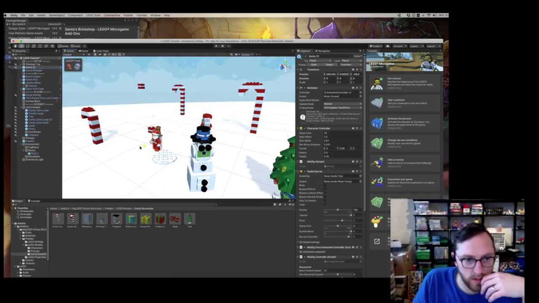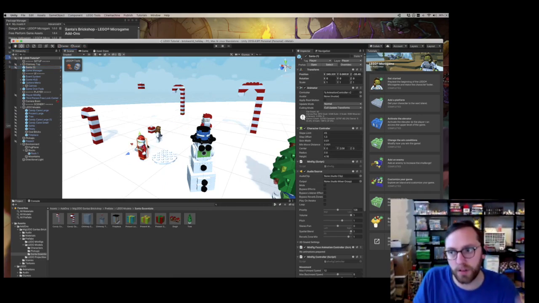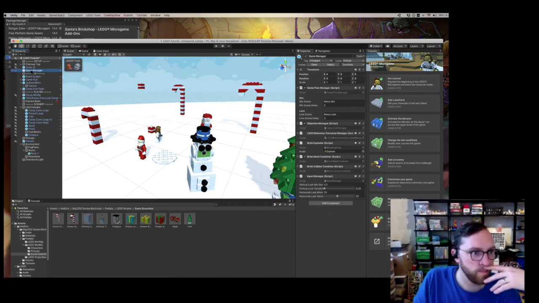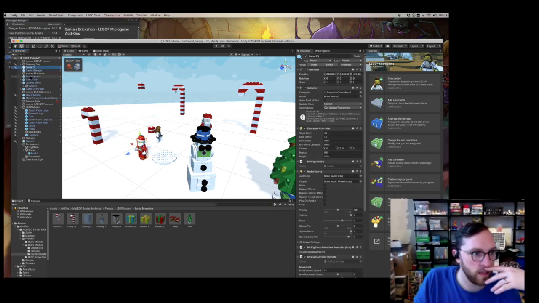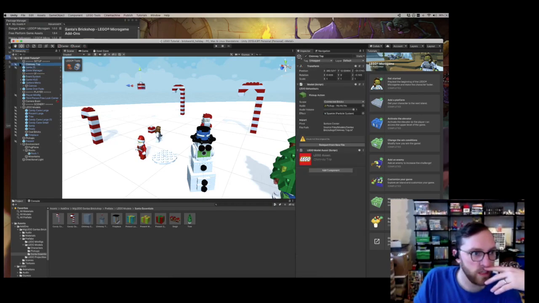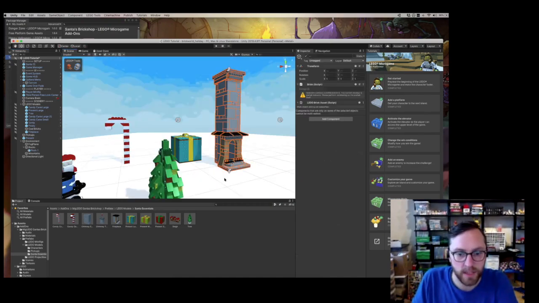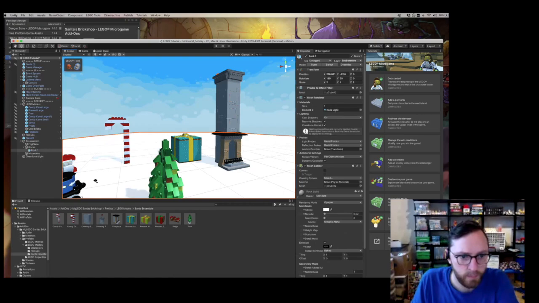So the thing we want to do next is replace the player minifigure with Santa so that we play as Santa and not playing as Santa and the astronaut. And then the chimney. Oh, the chimney, I think I messed up. So we might just have to delete that chimney. I see, because it's all become one big thing now.